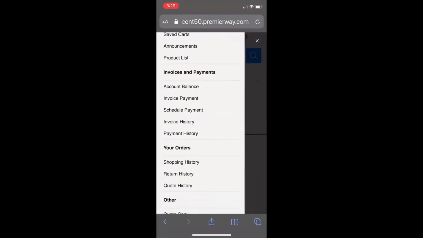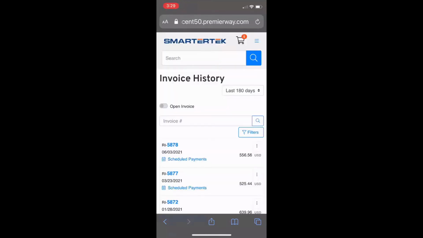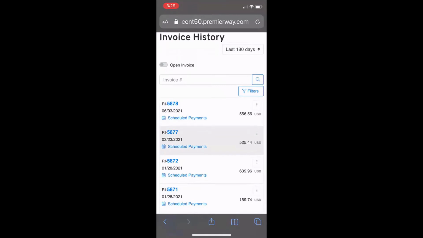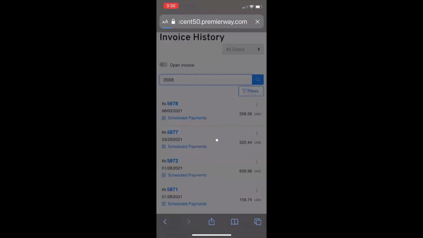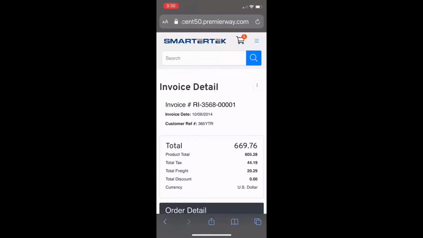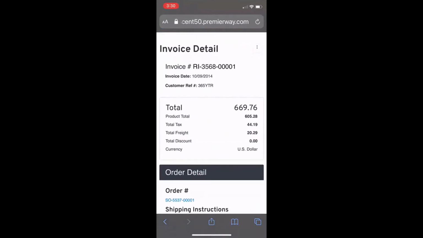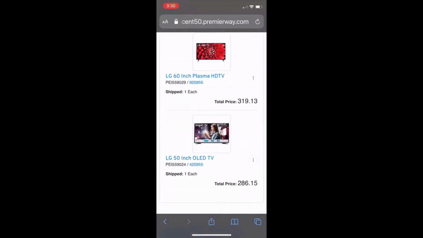Same capabilities we just saw from an ordering perspective. I can see invoice history, where now I'm seeing all the various invoices, but maybe I need to not just see the details of a specific one, I'm looking for a specific invoice. I can filter down to that invoice number or PO number. Once I find that, I can drill into that specific invoice and see the details behind that invoice, and review any information that I may have about this.